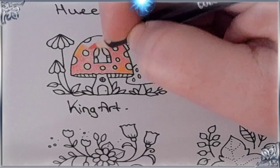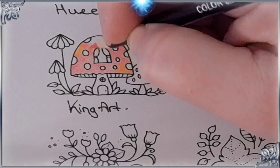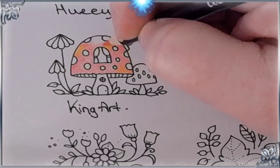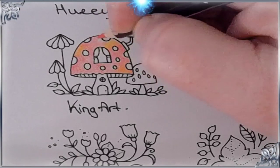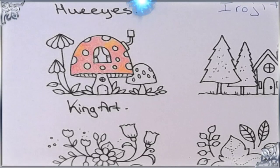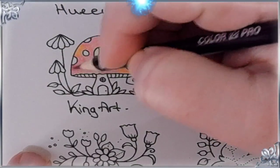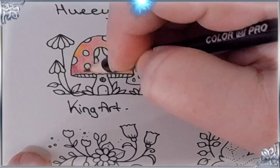I'm actually going to just finish this off and then we'll grab a bit of a darker red and do the shadows and whatnot. And then we'll come back and see if it needs a different layer of the Geranium Lake or if it needs a different color, because I've got a couple more colors left to put on here. All right, so there's the Geranium Lake. Now we're going to grab maroon. Shadow area.